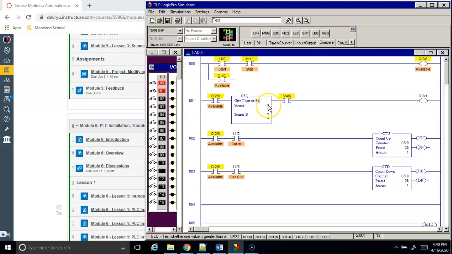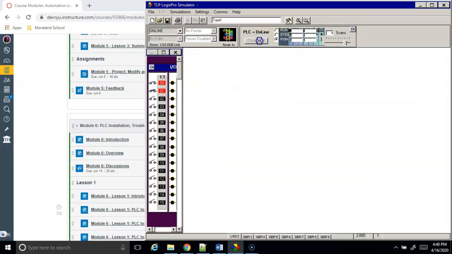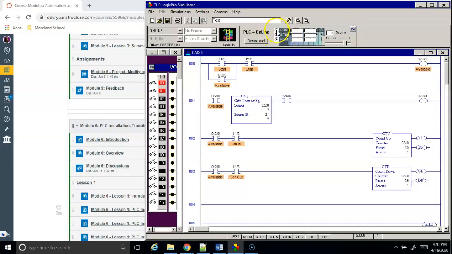And let's say I'll put in C50 here. That's what I want to compare it to. And if it goes greater than or equal to, let's say 21, we'll set that as almost full. All right, let's double check that and see if that works. And we can run it.